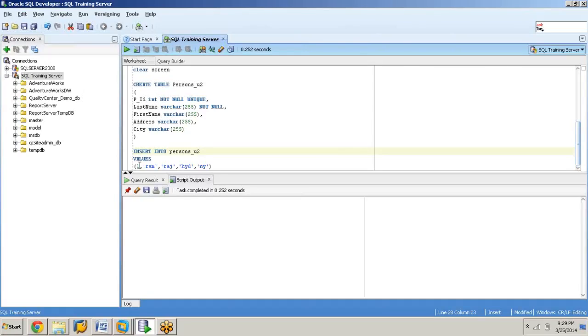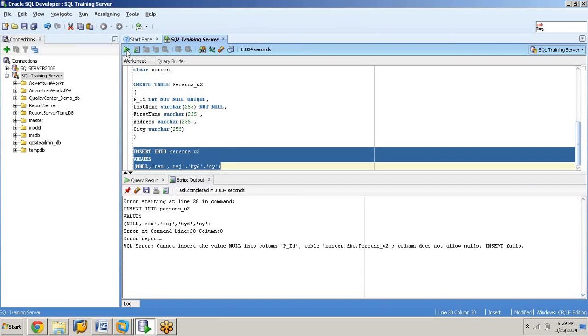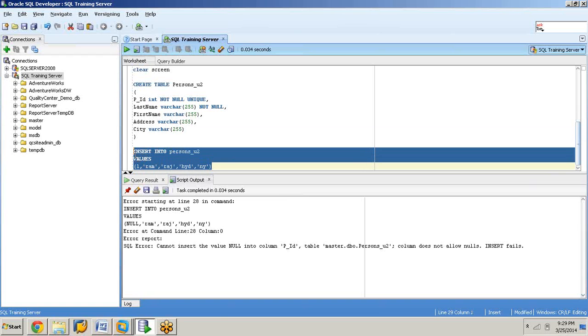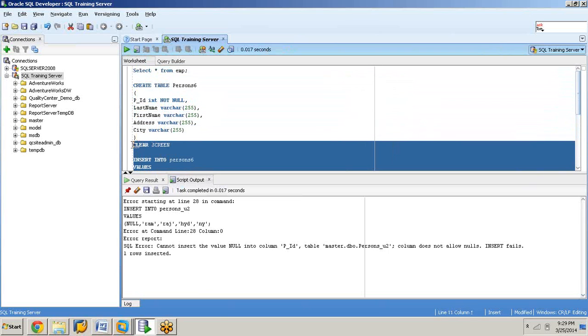we know that if we say null, it won't take, right? You guys will agree to that, right? Yes or no? I'm repeating once again. It should fail. It will fail. See, it mentioned clearly. So now what I'm going to do, I'll give one value here. Number 1. Okay. It will take one row inserted. Okay. Let me clear the screen.